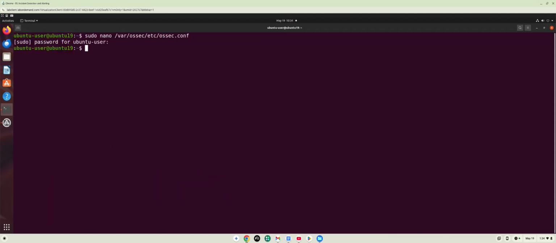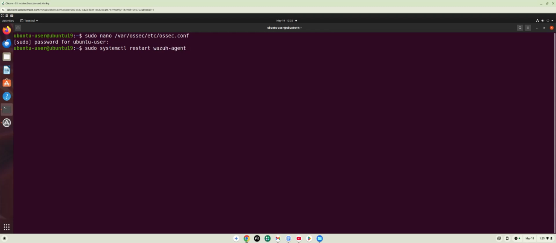The next thing I have to do, in order for these changes to apply and persist, is restart the Wazuh agent, and then those changes should go into effect. To do so, I'm going to say sudo systemctl, and of course I want to restart it, and the name of that process should be wazuh-agent.